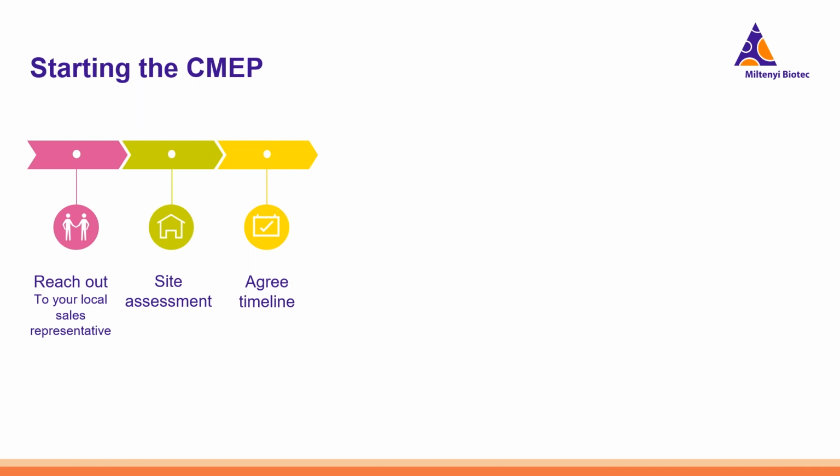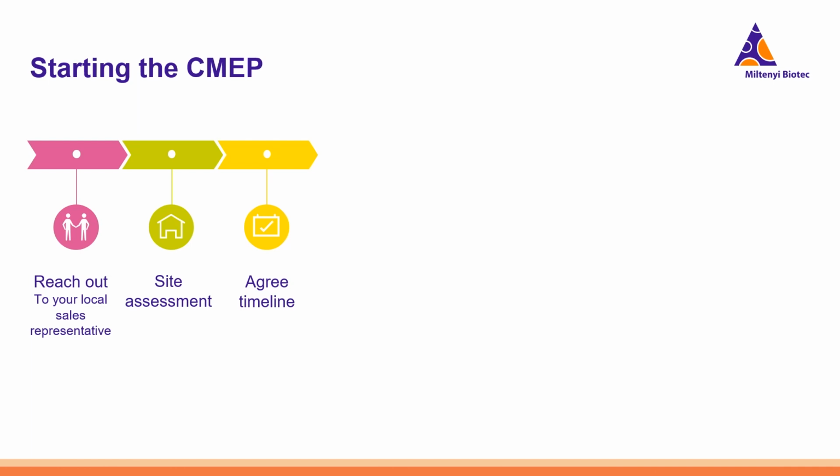Now, knowing what the CMAP is and what its intended purpose is, the question is, of course, if you are interested, how do you start this? The first step is to reach out to your local Miltenyi sales representative. You can tell them what you're interested in and what you would like to do, and then they will talk to us, the training team, and we will then come into contact with you.